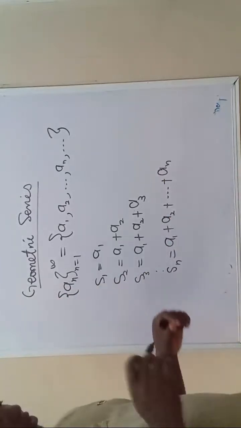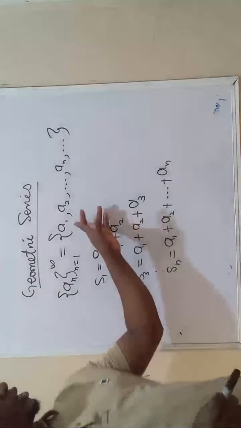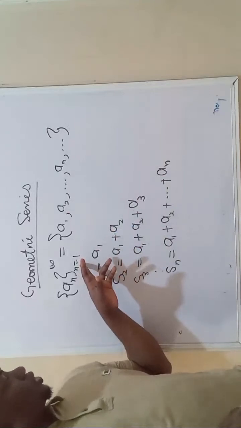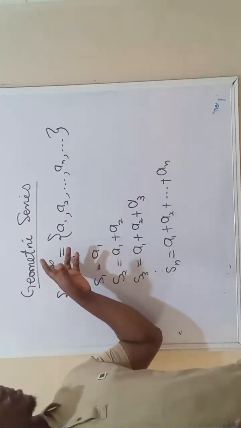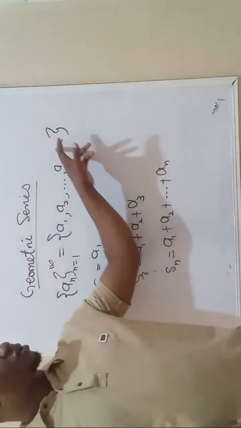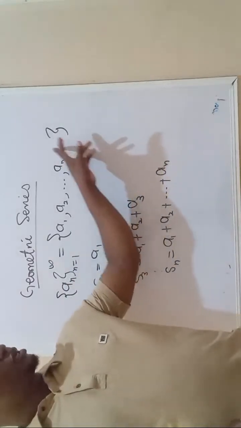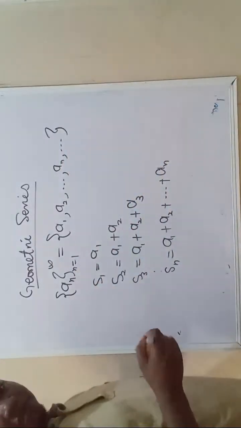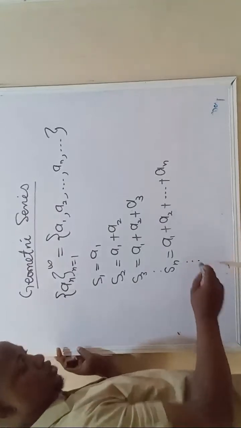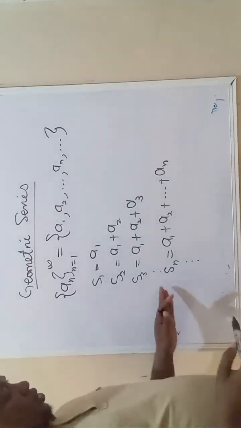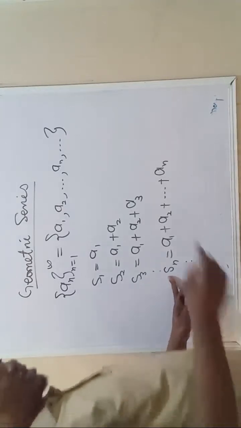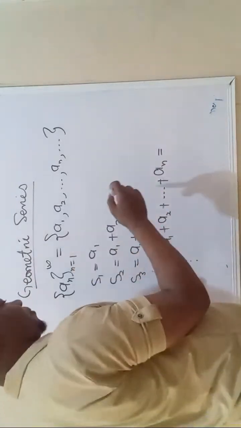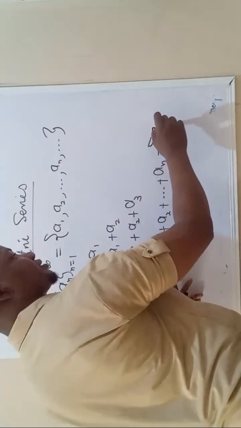But if you are to add from here to here, looking at the fact that this n is tending towards infinity, it means after this an, there's another term called an plus 1, an plus 2, and it goes like that. So the terms will also continue to infinity. We have defined this as the n-th partial sum of the sequence in a compact form as this.